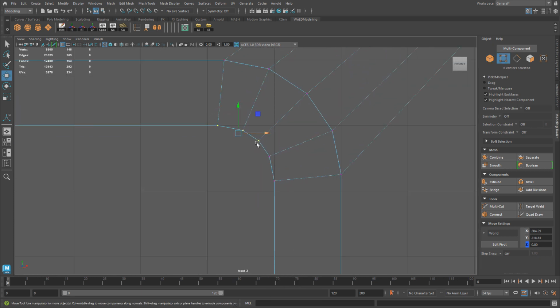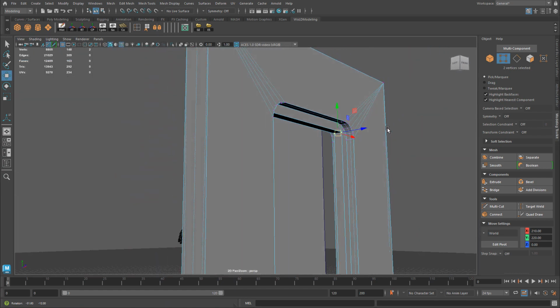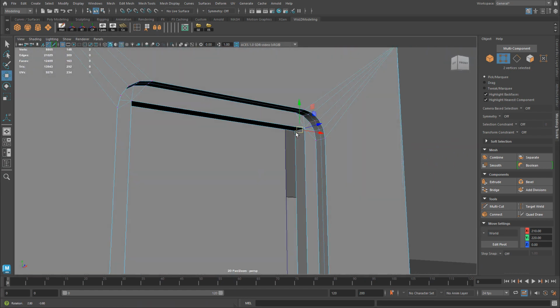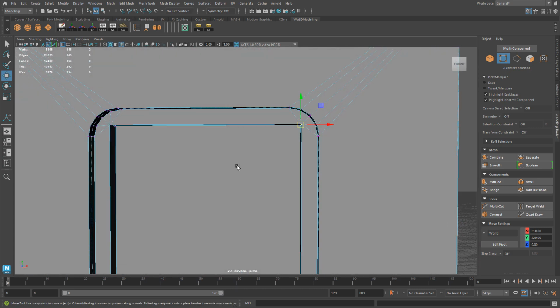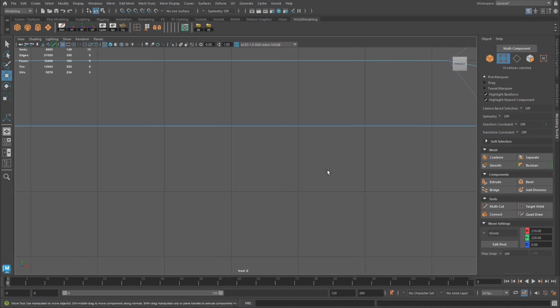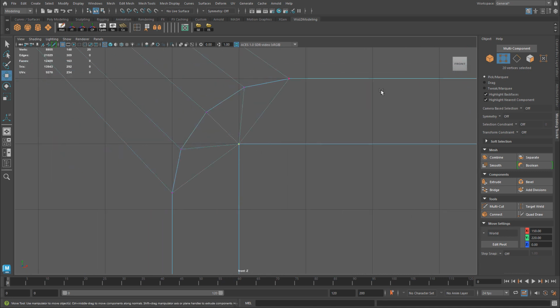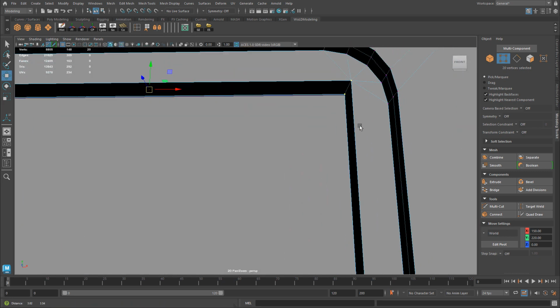But I'm trying to make that straight, so let's do the other side as well. So let's hold X and just snap these right there in the same spot on the grid, and check in the perspective view, make sure nothing is overlapping, nothing is messed up. And then I'm going to select all of these verts, hold shift, select all of those. I have a lot of overlapping verts on top.